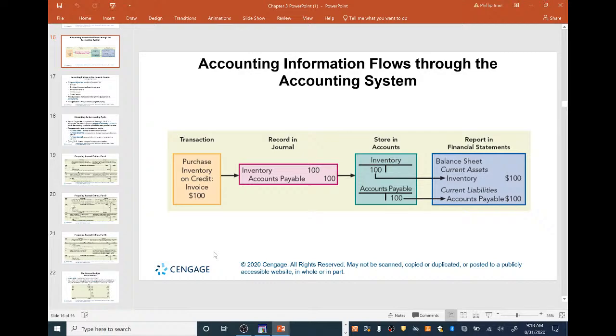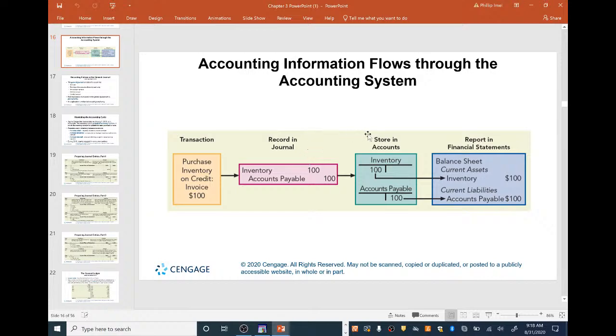Remember, accounts payable is a liability. Liabilities are original credit balances. Credit entries increase liabilities. So if we're receiving inventory on credit for $100, we're receiving an asset of inventory of $100. We debit inventory $100. We've increased our inventory, the asset, by $100. But we've also incurred the liability, so we have to credit accounts payable for $100 because we owe that supplier $100 for the inventory that we've received, okay? So that's how we record that transaction in the journal.